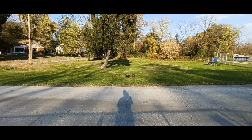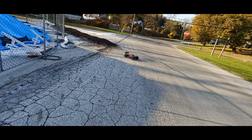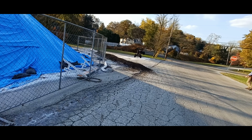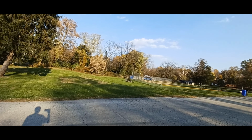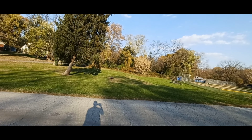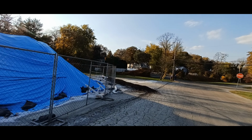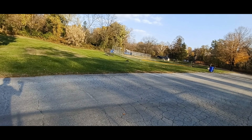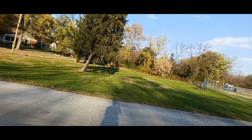Oh, you could do better than that. Show us what you can do. Oh my goodness. Oh, I got you. There we go. Okay, Shredder, I kind of want to stop because I think I'm going to break you. All right, we're going to do one more big jump and then... Oh! We're going to do a couple jumps. I'm surprised this battery's holding out. This battery is half dead.